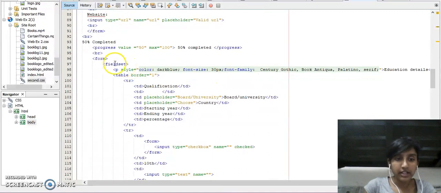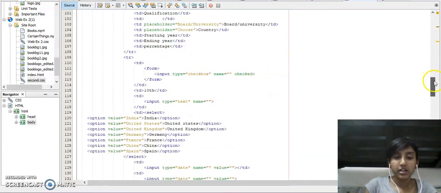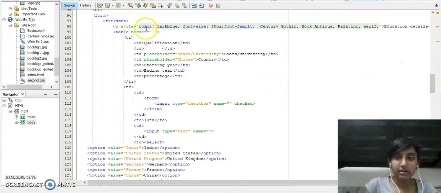Next form is the qualification form with your schooling, with your percentage and all those things. So I've created a table as usual, and I've given the list of the headings that are required.